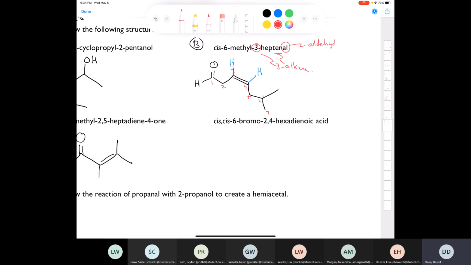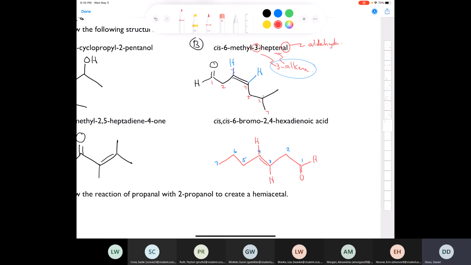So this compound has more than one functional group in it, right? If you have 7 carbons, heptanal, right? 1, 2, 3, 4, 5, 6, 7. On the 7th carbon, there's your aldehyde. Now you number them 1 through 7. On the 3rd carbon, you've got an alkene, so you put in that double bond like that. But the problem with the way I have it drawn is that it's trans, right? The two hydrogens are on opposite faces.